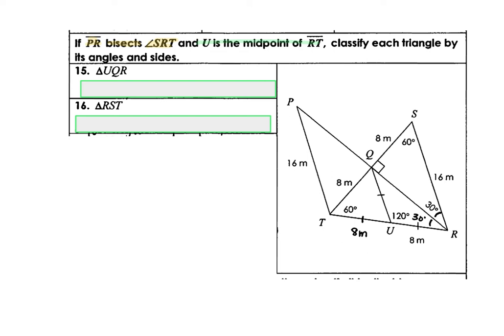And so then they're asking specific types here. They're saying, well, based on that, UQR, what type of triangle is that? And so you're going to go and find the triangle UQR. And you're going to say, well, according to the angle measure, that's 120 degrees. So I know based on angle, it's going to be obtuse. And then based on the side measure, these two are congruent. So it's going to be isosceles. So this one would be an obtuse isosceles triangle.